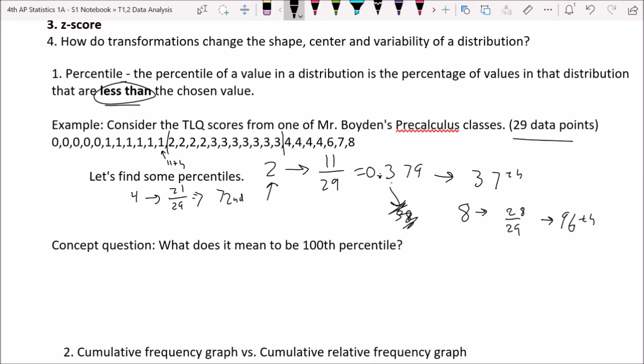When you get back the score, it's always interesting going through those with students because sometimes they'll say, hey, Mr. Boyden, I got the 22nd percentile. Isn't that really good? No, that's not good. That means you only beat 22% of the people that took this test. It means you're one of the lower performers. Conversely, if someone says, hey, I got 97th percentile, is that good? Yeah, that means you're in the top 3%. That's phenomenal. So those are common places we see it. It's just a really quick, easy way of describing the location in a distribution rather than having to understand what all the raw numbers mean.